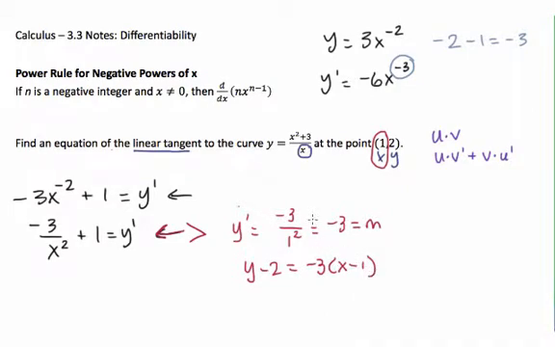If you didn't want to write it that way, you could move the 2 over so that you have y equals negative 3 times x minus 1 plus 2. I would stop there. You're not always going to get a really pretty slope like negative 3. Sometimes it's going to be a fraction. And you know what? This is the equation of a line, and that satisfies the question that we were asked. Okay? So that's all there is to it. It's a two-parter. It's kind of a fun, easy, much simpler way now that we can write the equation of a tangent line.